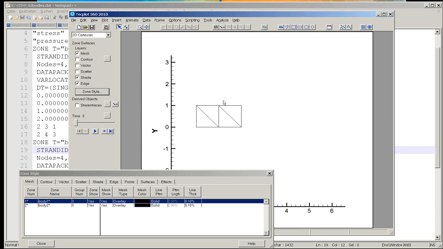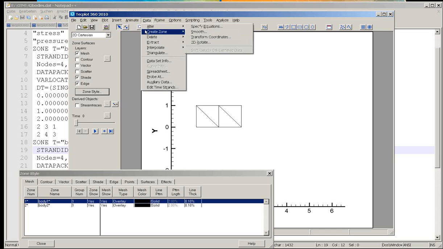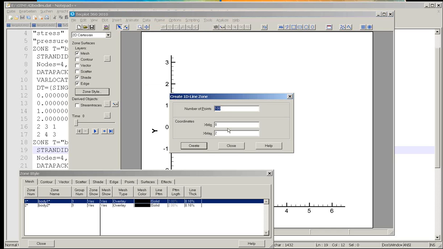As a next step, I would like to create a zone in the same data set which is considered to be non-transient, so something like a control line consisting of some points. I'm doing this by data create zone O1D line from 2, 4, and let me use 10 points.